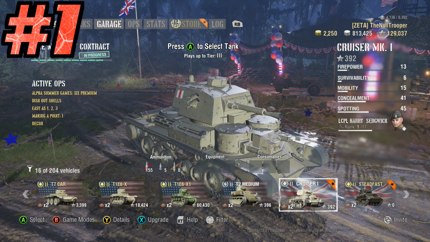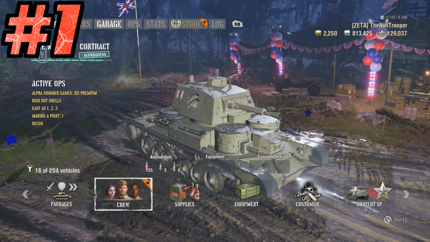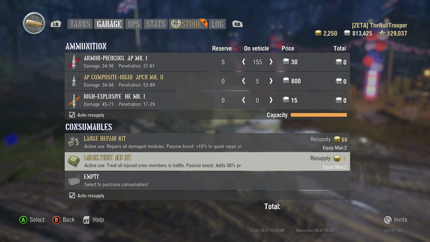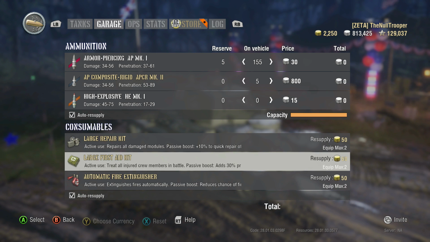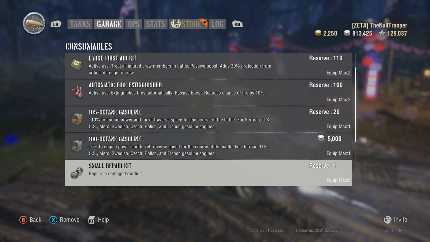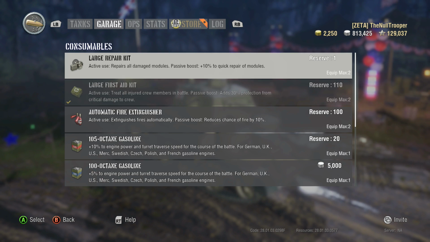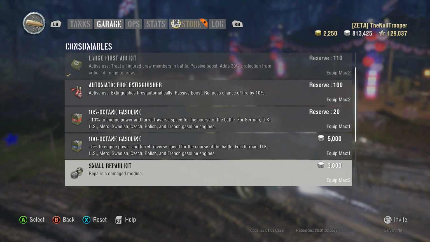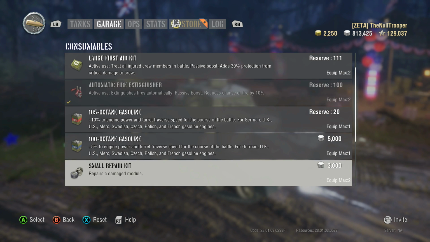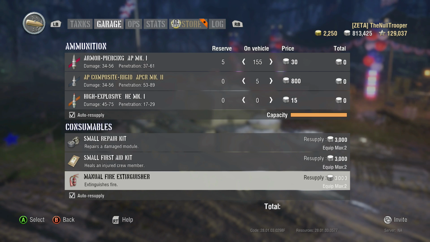Number 1, and a very important one, you do not need to buy premium consumables for your tank. For instance, when you first log in, you go to your supplies, all you see are large repair, large first aid, automatic fire extinguisher. All you need to do is scroll down, and there you will find the small repair, small first aid, and manual fire extinguisher, so don't get tricked into spending more money than you have to.